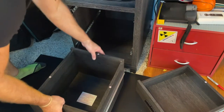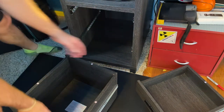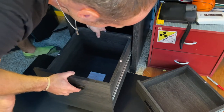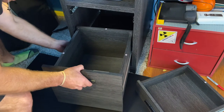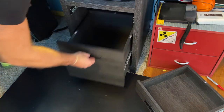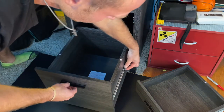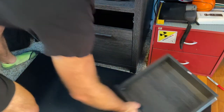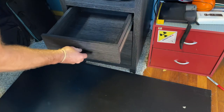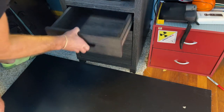Moment of truth — let's get this assembled. Make sure you push the slides in all the way so you can evenly line this up. Line up this end on each side — make sure you get inside the rail, not on top of it, or you'll be out of alignment. You'll feel it going smoothly with a little resistance at the end, and now it just snaps in. Nice and smooth — there shouldn't be any resistance. If there is, you're probably misaligned on top of the rail. Make sure you line it up correctly.